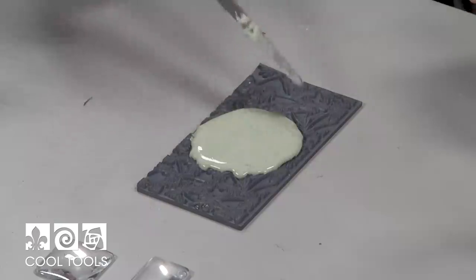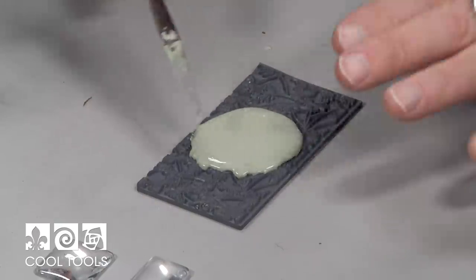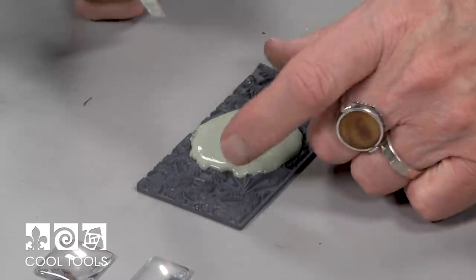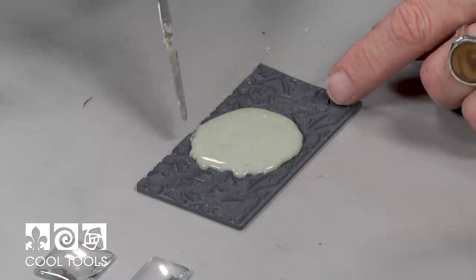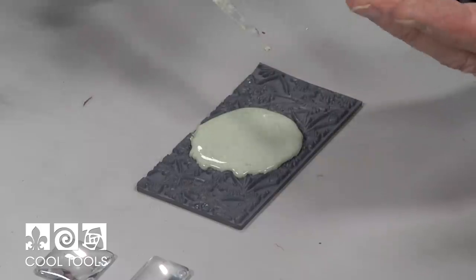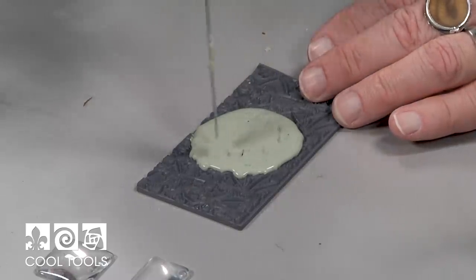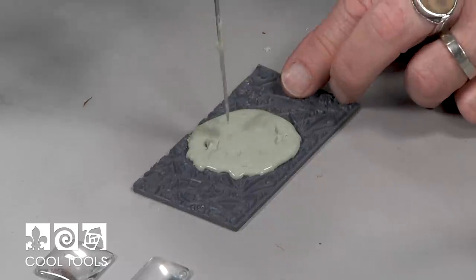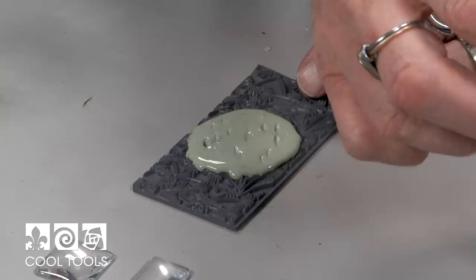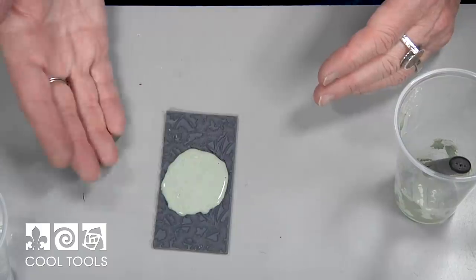This is just kind of a general shape — I just plopped it on there. In another video, I'm going to show you how to roll out some polymer clay, cut a shape out so that the polymer clay forms a wall, and I can get a very specific shape in the concrete. I will just continue to do this just a little bit — you see some bubbles coming up to the surface. And I think I'm about there.